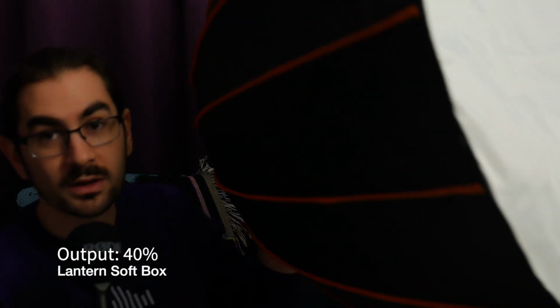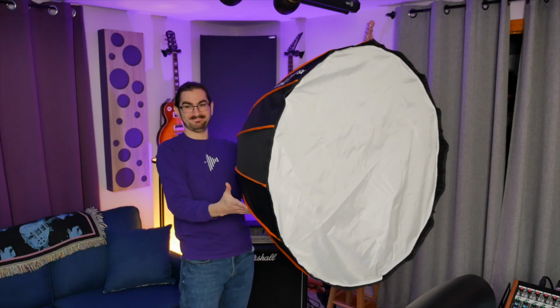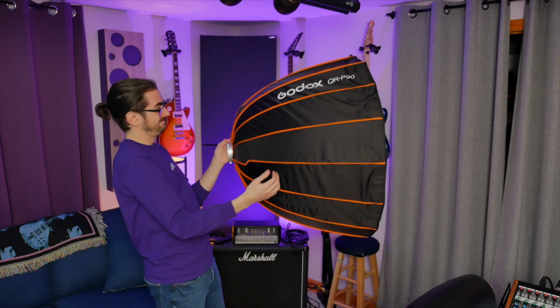One, because this softbox is quite a bit smaller than the giant, ridiculous parabolic softbox. I mean, people don't realize when they see these in YouTube videos how giant these are. More to the point, because it's smaller, it's keeping the light further away from me, and the further the light is away from you, the duller or darker it's going to be. So I'm going to need to crank up the output of the light to compensate.